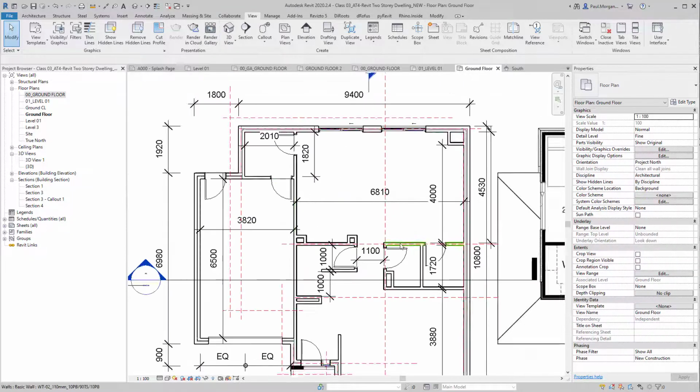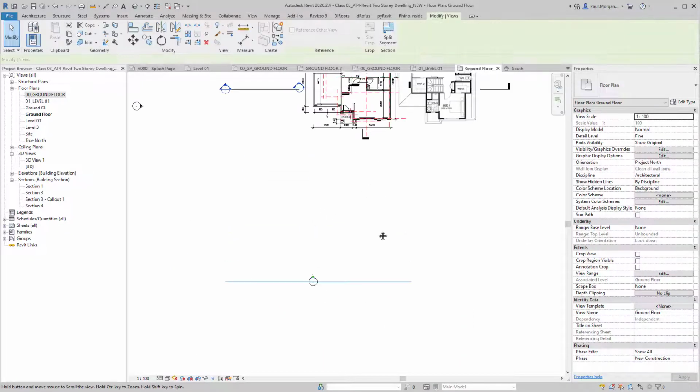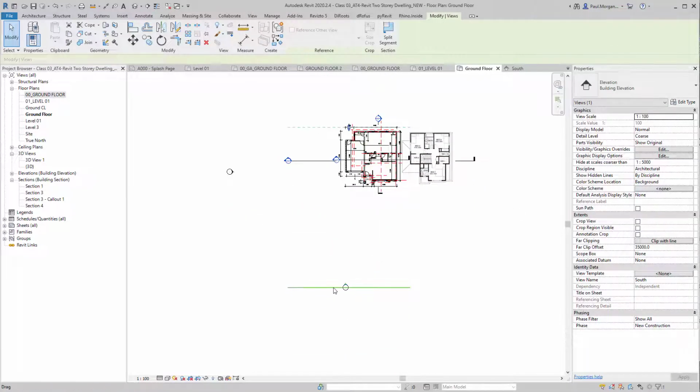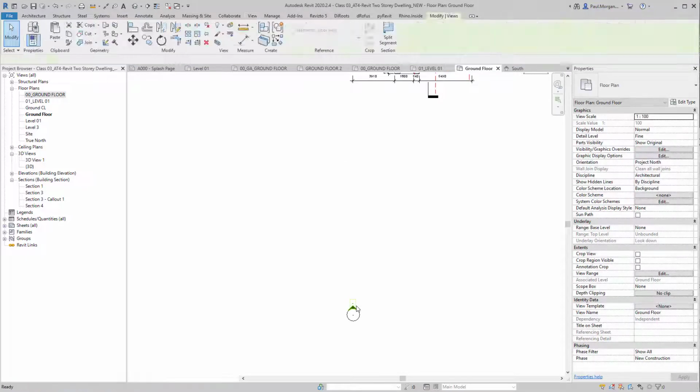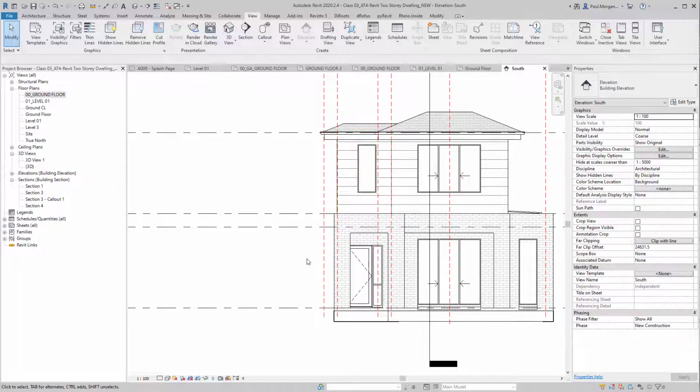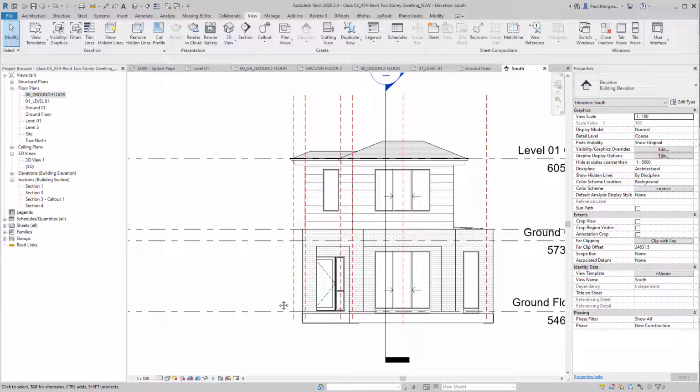If I go back to my ground floor and click on that again, there's that line of where we're currently standing, and this line here is where we're seeing back to, similar to the section cut before. So I could do something like this and watch what happens now. I'll see the building up until the garage because the garage is cut beyond. Now again, you might be thinking, why would I want to do this? Think about much larger projects. Let's say you've got a school campus with multiple buildings in the background. You don't want to see the building behind this one, so you can adjust that clipping plane so you only see what you want to see.